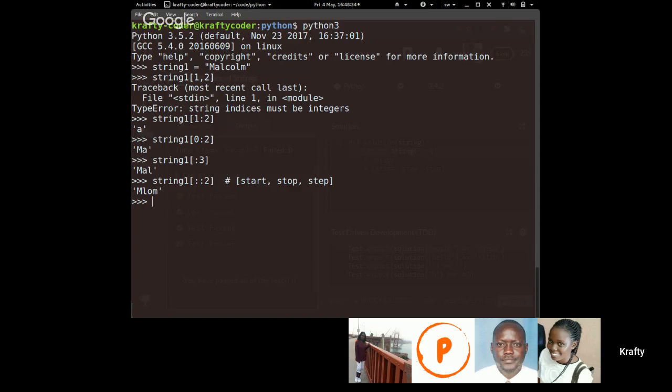Let me stick to my answer. Who can give an answer? According to our code and our output, who can guess? M, L, O. It skips 2 characters and lands on the second one.